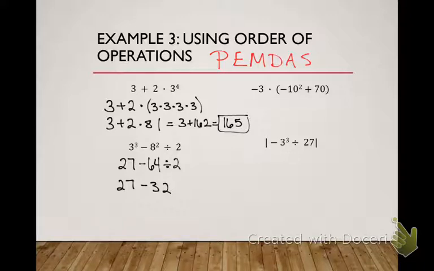All right? Now, 27 minus 32 we know is different signs. So subtract and take the sign of the bigger number. Negative 5. All right? Any questions on that one? Okay, I know a lot of you guys actually got that right before we did it, so that's awesome. Great job. All right? Now let's look at this next one.